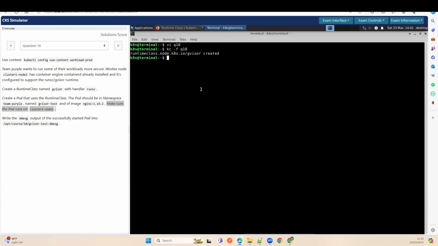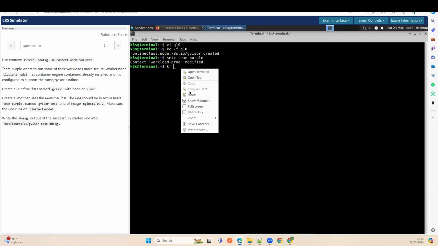Now let's try to create the pod. It talks about a namespace. So let's first switch to that namespace, team-turtle. The name of the pod is gvisor-test.